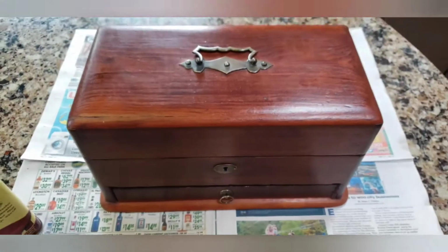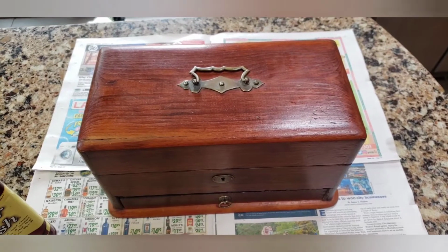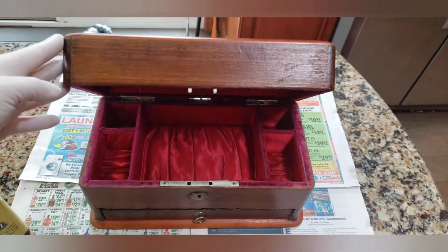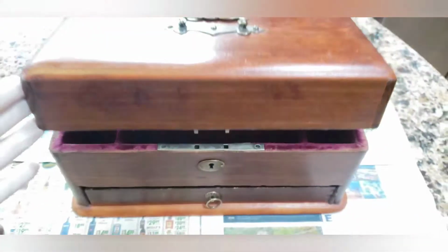All right, so let's get started and see the before and after on this beautiful old Victorian French wooden jewelry box. And I believe it is a jewelry box. Let's just look inside of it again. It has a beautiful jewelry box interior and a hidden drawer that pops out with that little button. All right, let's get going.